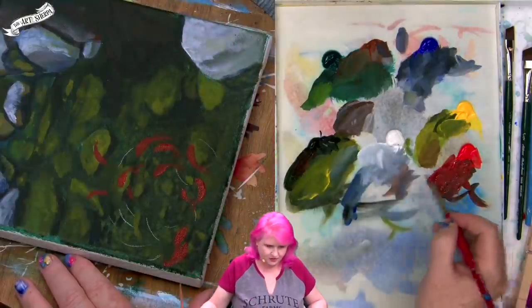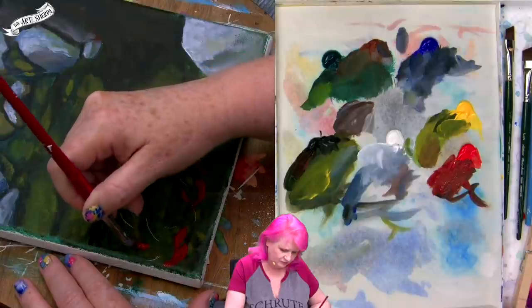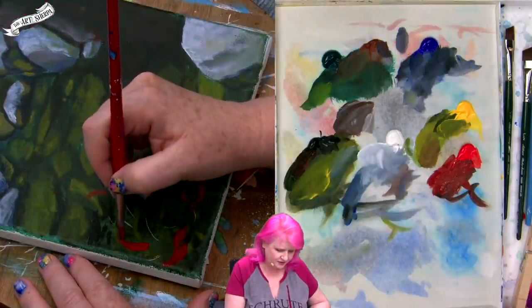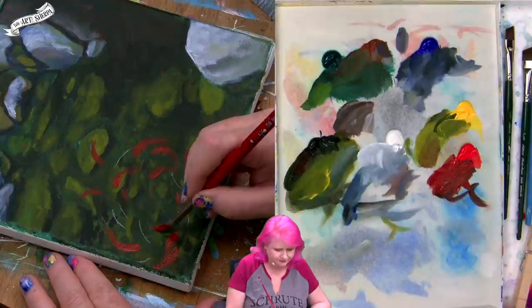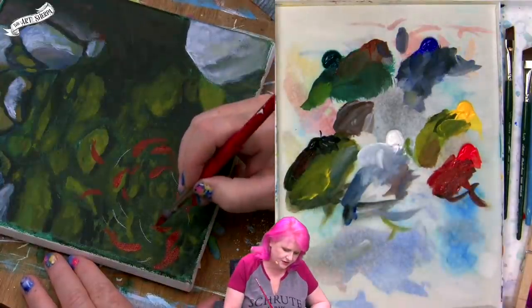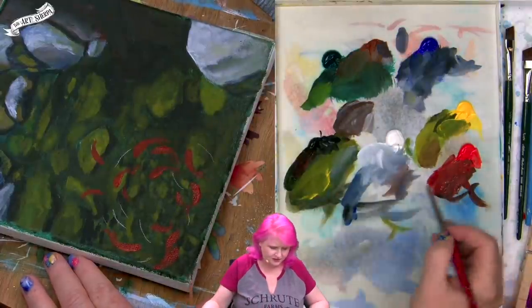A bigger, up closer one. It's like a little comma stroke. This fish will go against the grain. This little fish right here, going to swim its own way.